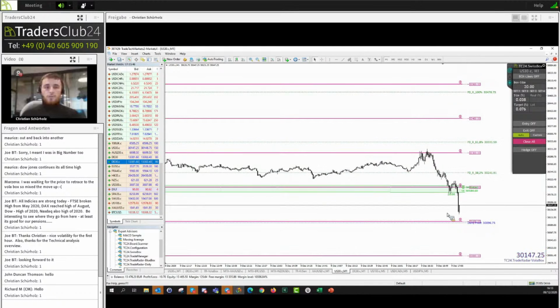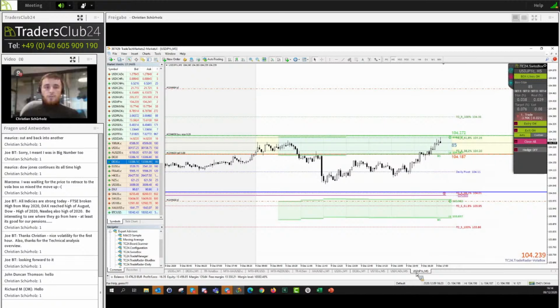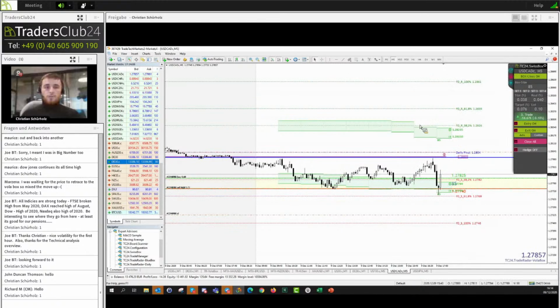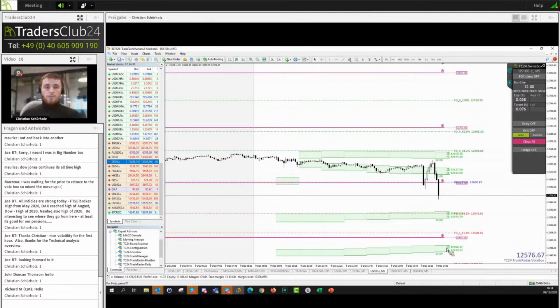Oh, seems like we've hit that take profit on Dow Jones. Sharp piece of movement. We might even be able to go for a re-entry on the same vola box. We can see it's creeping back up. We'll keep that pending just in case we get a sharp movement. And here, third trade open on USD CAD. So on Nasdaq, a very sharp drop here.